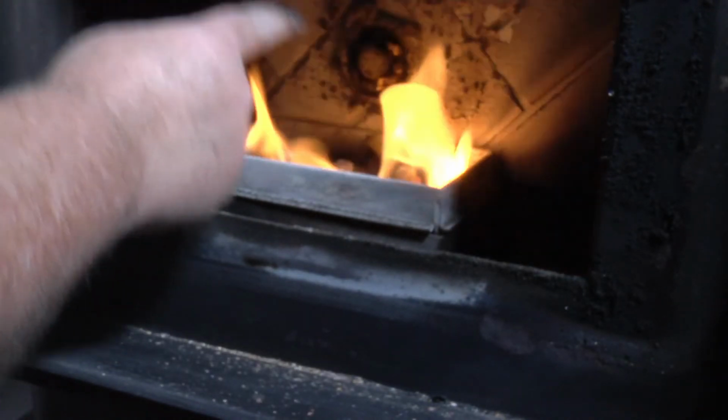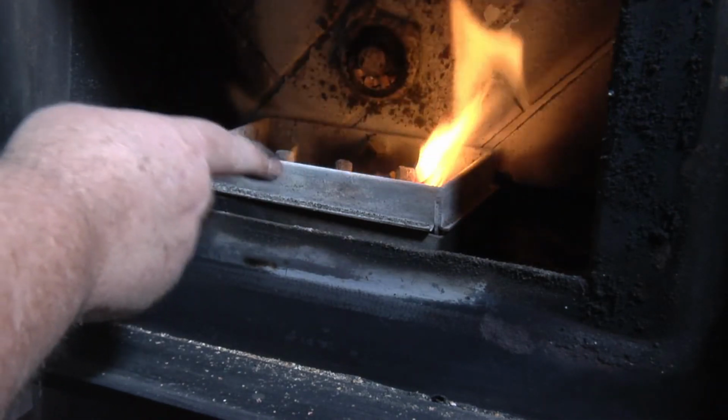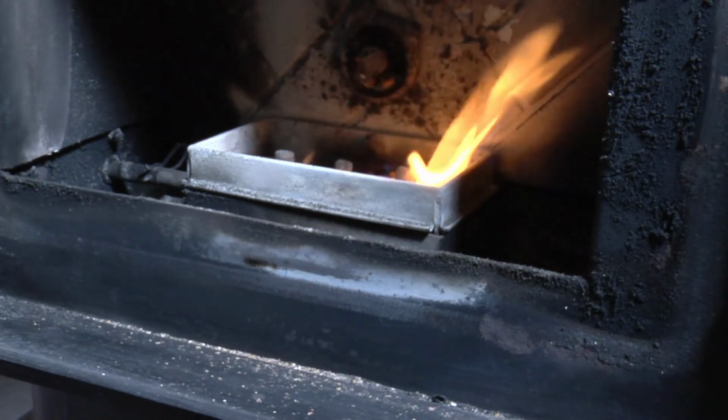Okay, that auger's on the first switch. The stirrer and the burning pot is on the second switch. It's really handy to be able to turn them off.